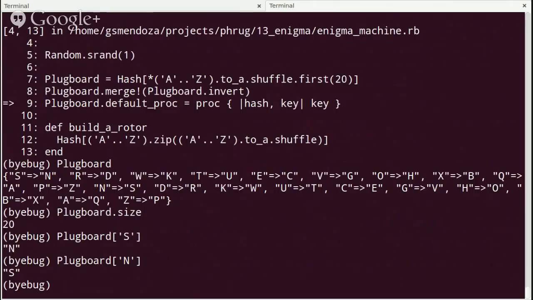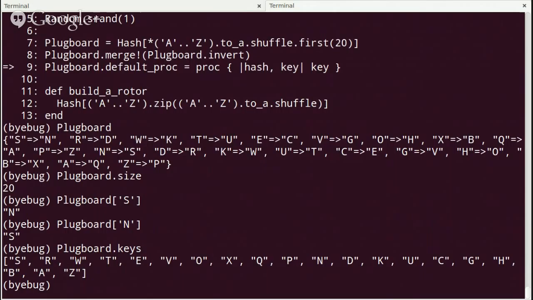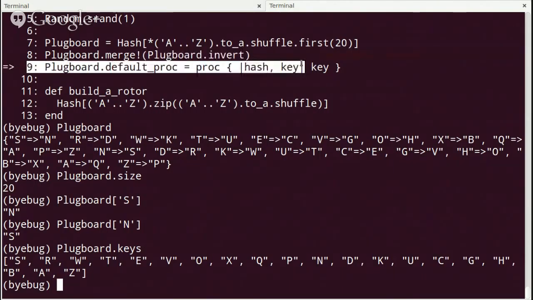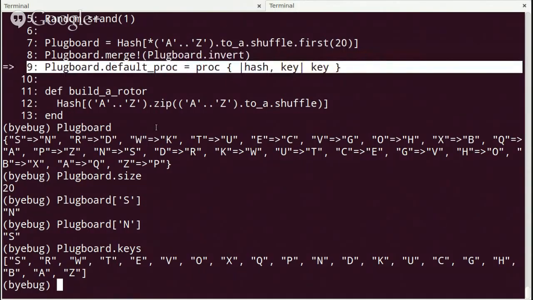So as mentioned, we only have 20 characters right now on our plug board. What about the remaining 6? For those, we refer to line 9, wherein we call on the default proc of the plug board.